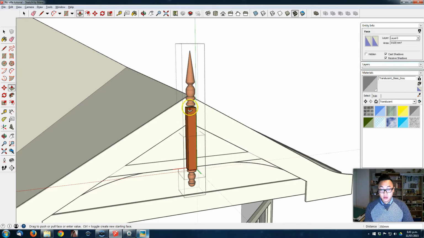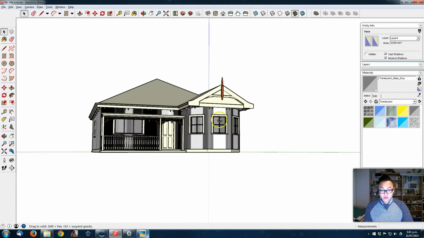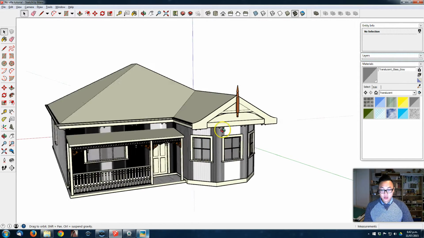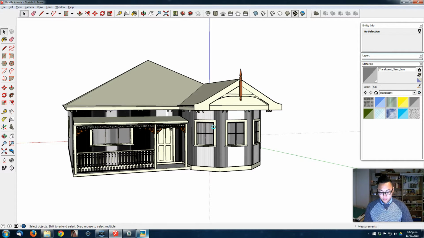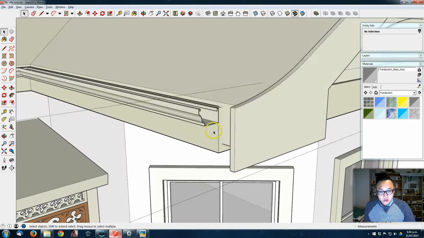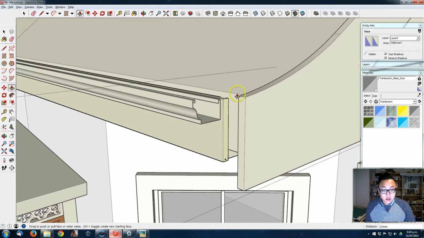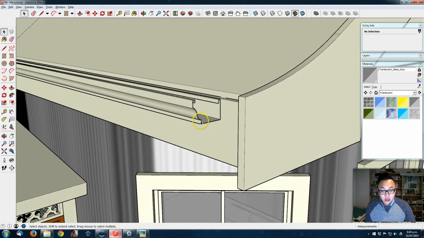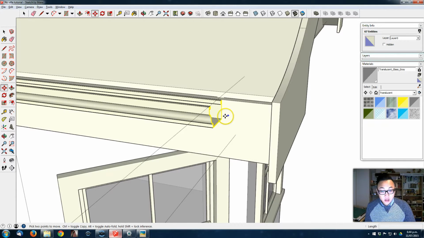And push pull in. Okay, so let's resize. Cool. Just gonna create a line there and extend this so it touches the barge, and can also extend the gutter.